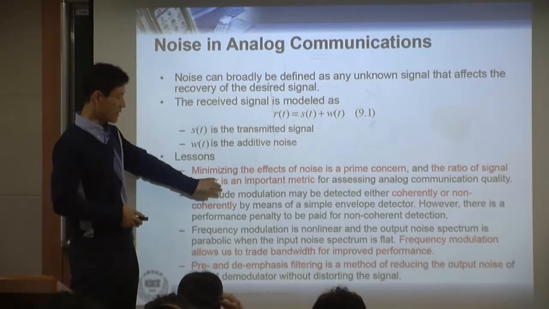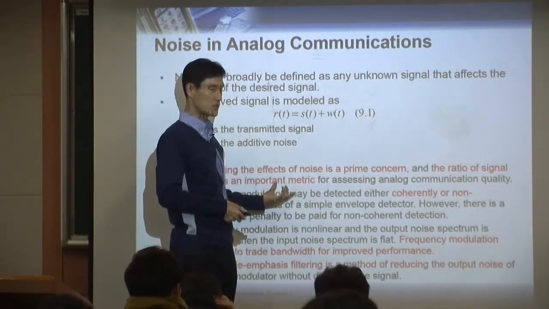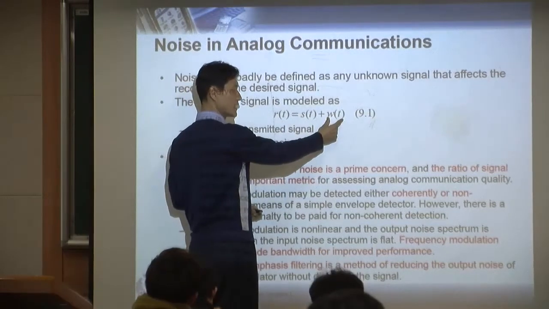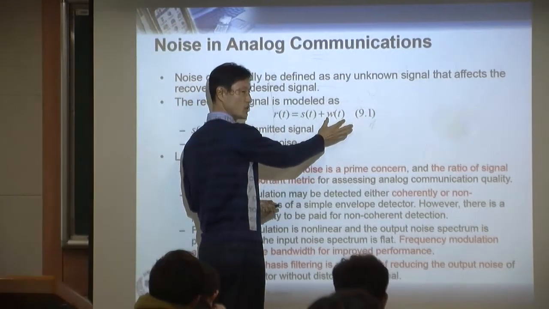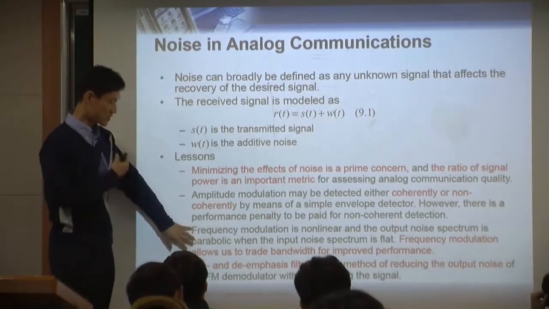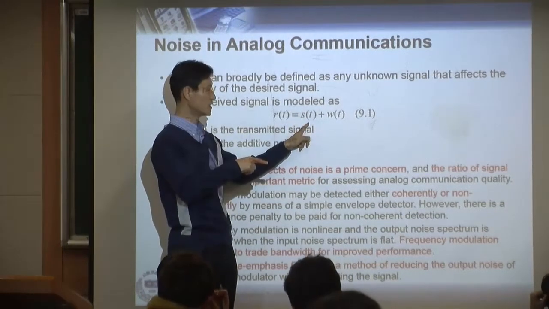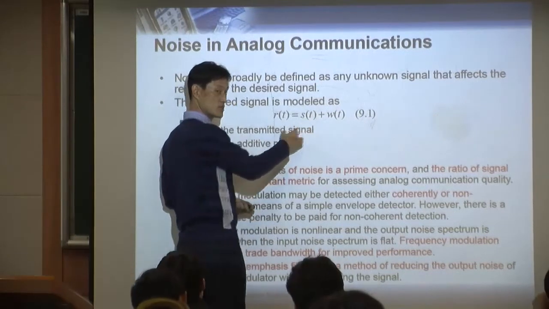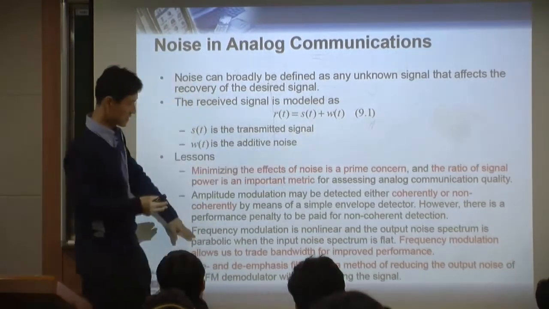But still, amplitude modulation is not a very good modulation, especially when you have noise, because noise is being added. So if you transmit 1 volt, and noise is like -2, for example, then eventually what you receive is -1, right? So especially when you have noise, amplitude modulation is not a very good modulation compared to frequency modulation. In frequency modulation, your message is not in the amplitude, right? Your message is in the frequency. So even though you have noise added here, your frequency component is not much affected. So that's why generally frequency modulation is a better modulation, especially when you have noise. Okay, we'll talk about that later.